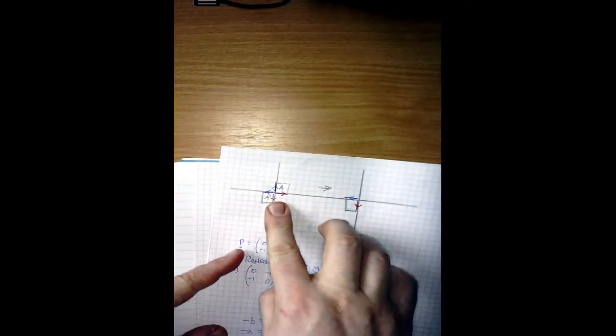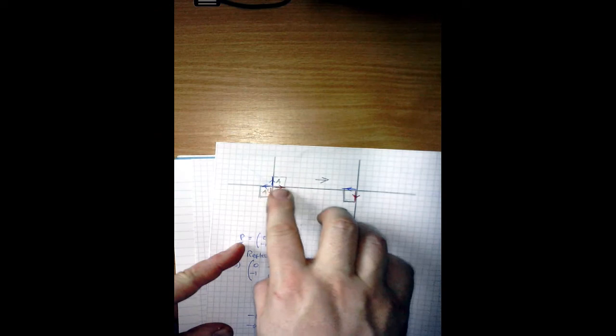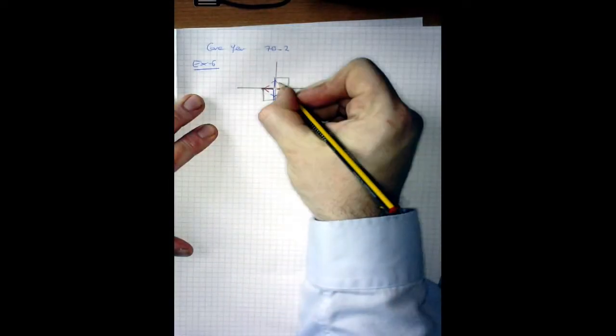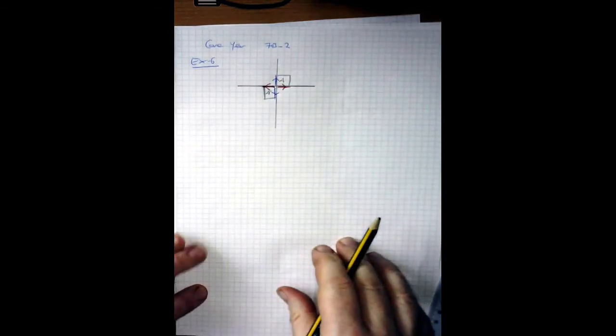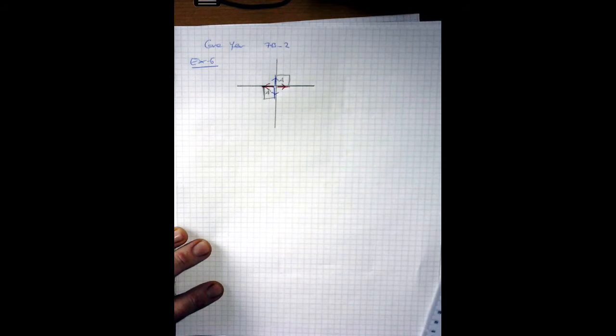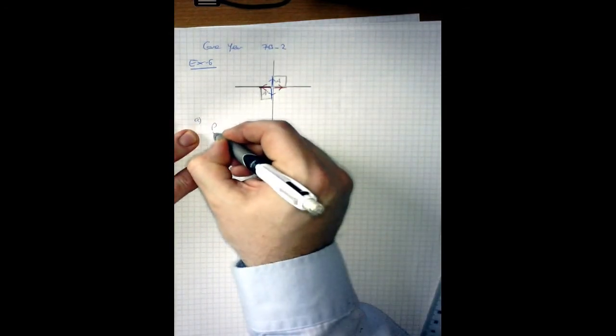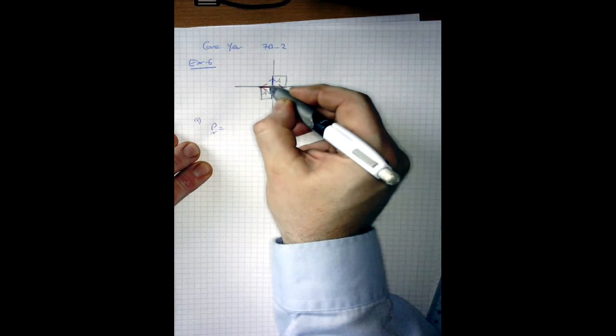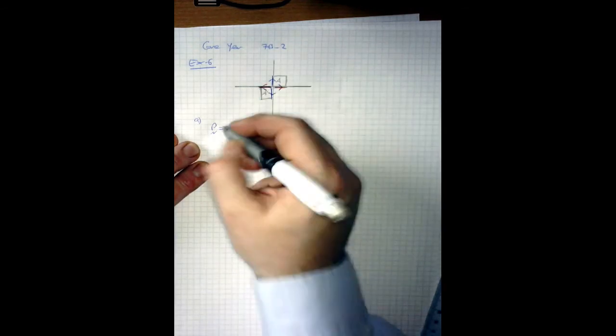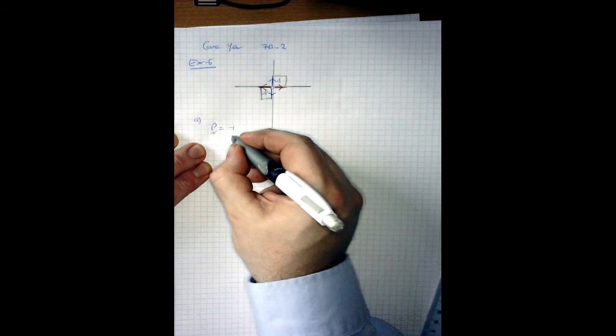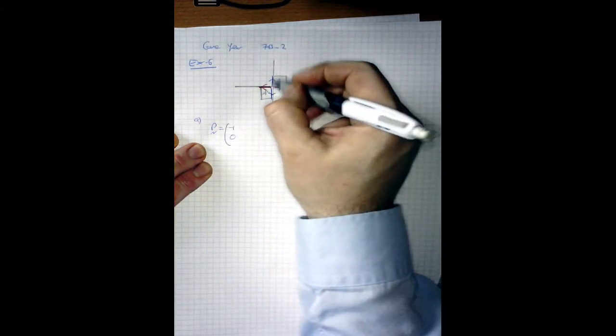It was a reflection, this is a rotation, and I'll just indicate that I started with A and finished with A dash, object and image. Well, I can write down the matrix just by looking at where red ends up and where blue ends up. So 1, 0 goes to minus 1, 0, and 0, 1 goes to 0, minus 1. So that's the matrix which represents a rotation of 180 degrees about 0, 0.